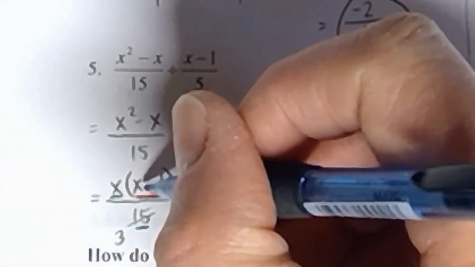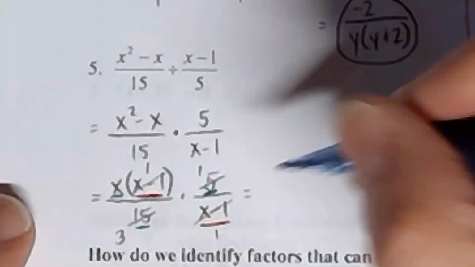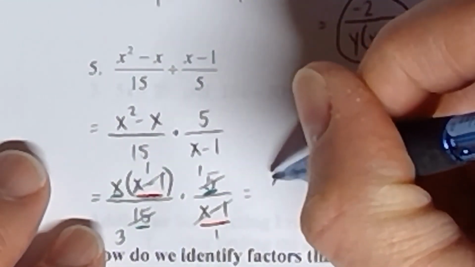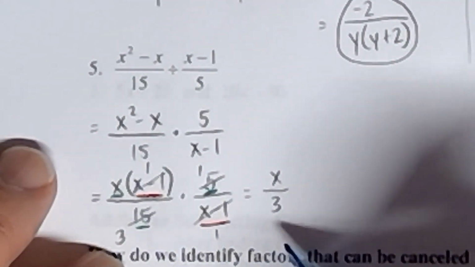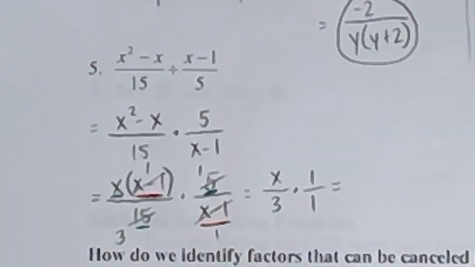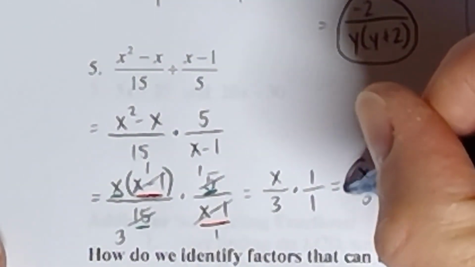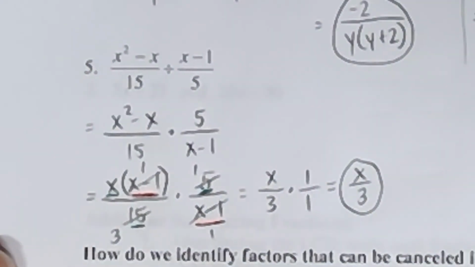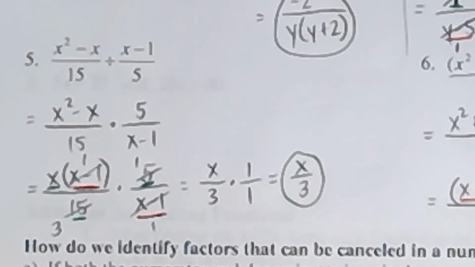I then jump over to the red ones. Both of the red ones we do have are exactly the same. And so I cancel those. And now I'm done with both the reds and the greens. First fraction then is going to be x over 3 here. As you can see, x times 1 and then 3 on the bottom. The other fraction is just 1 and 1. And so we just then multiply those fractions together. Anytime you multiply by 1, it doesn't change what you're multiplying. Final answer then would just be x divided by 3, x over 3. So that is number 5.